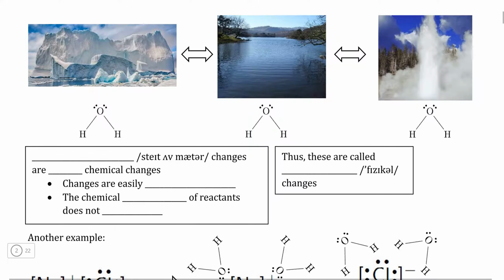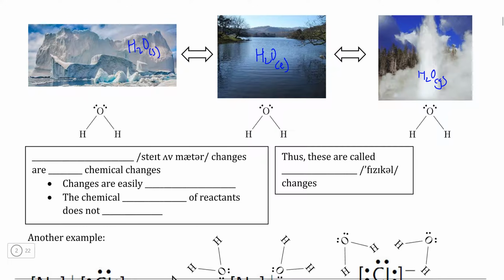Now, one way that we can simplify this whole concept of irreversibility is by looking at physical changes which are not chemical changes. So the best example of which is looking at water once again. Now, here we clearly have water in the solid form, also known as ice. Here we have water in the liquid form, and here we have water in the gas form.